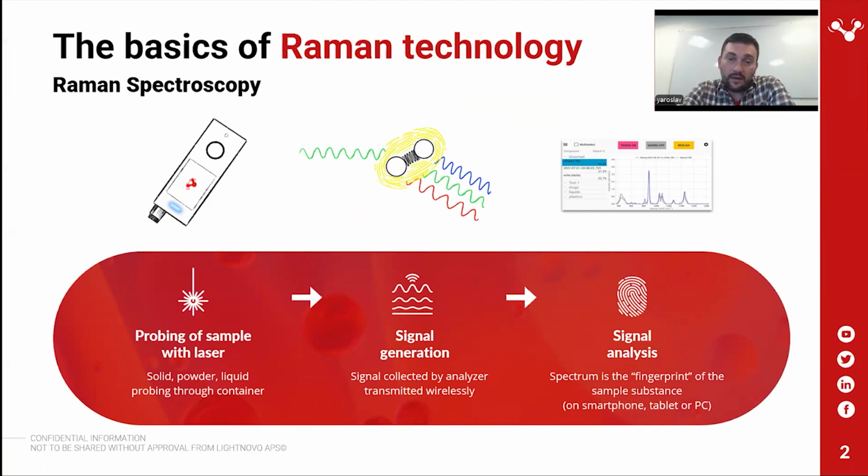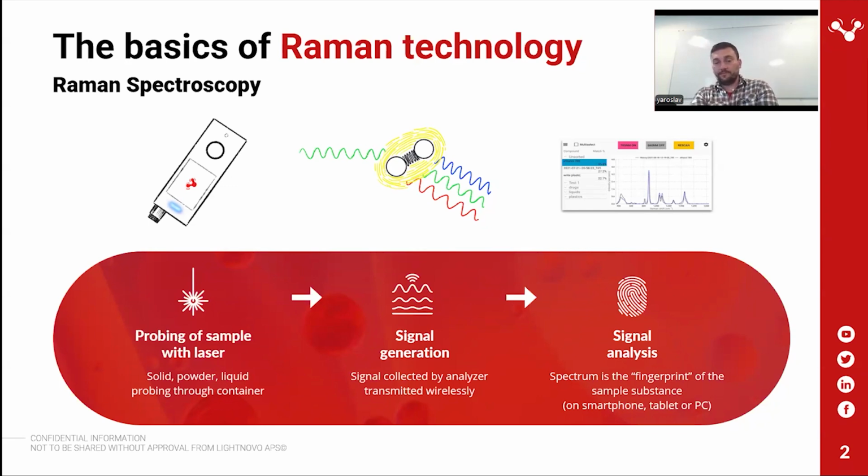As you know, probably almost all of you are familiar with Raman spectroscopy. There are three different types of signals: Rayleigh scattering without the change of the wavelengths, Stokes scattering, which is red shifted, and anti-Stokes scattering, which is blue shifted. Typically in Raman spectroscopy and Raman microscopy, we look at the red shifted Stokes scattering.